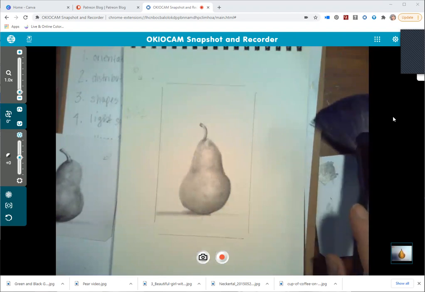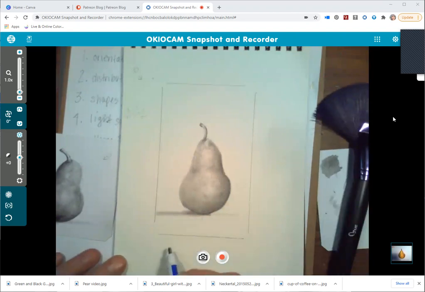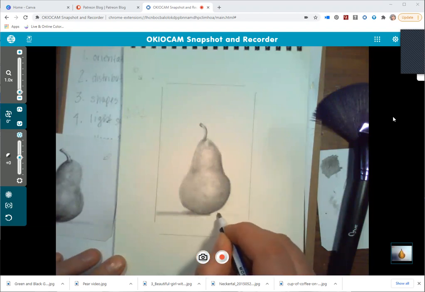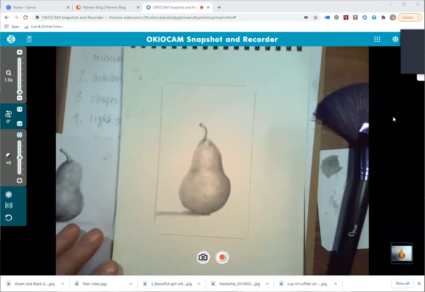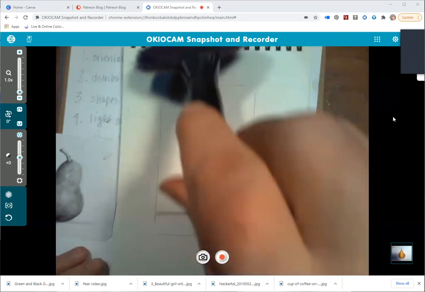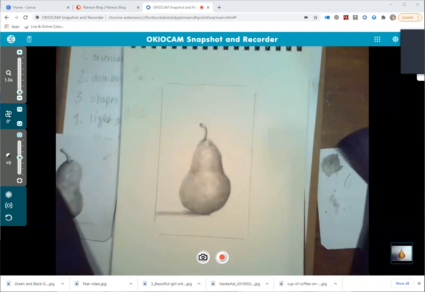And that, what? Nope. This is a sad straight line down here. That needs to go. And I'm going to get rid of this. I'm just going to pretend that it's hanging on the edge of nothing. All right. I'm going to stop sharing. So that is the pear.